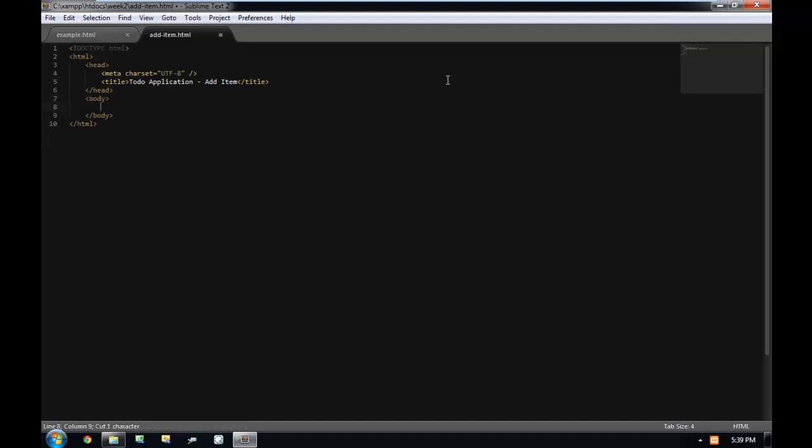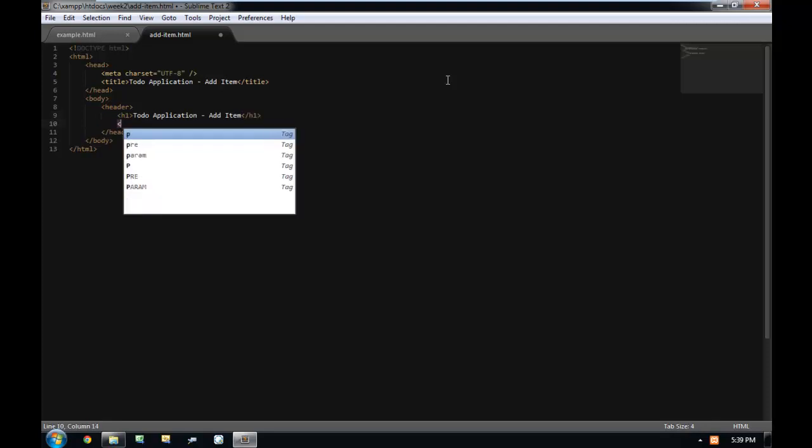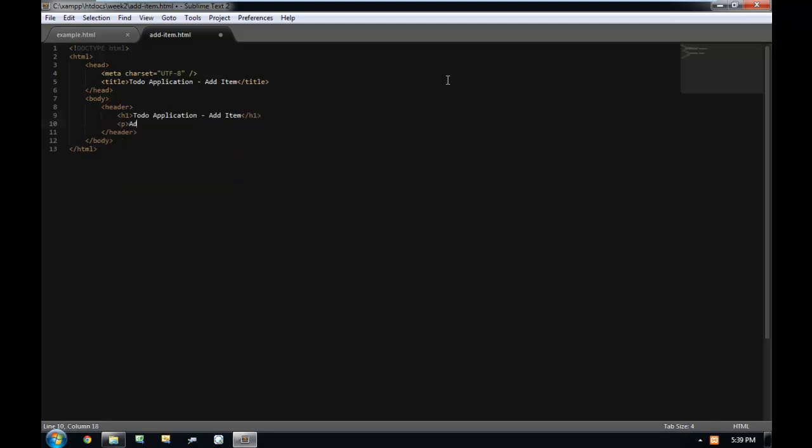Okay, so what do I want to do here? Let's go ahead and give it a header. I want this page to have a header with an h1 tag of, I don't know, how about to-do application dash add item. And then let's give it a little description. Add a to-do item. Sure.